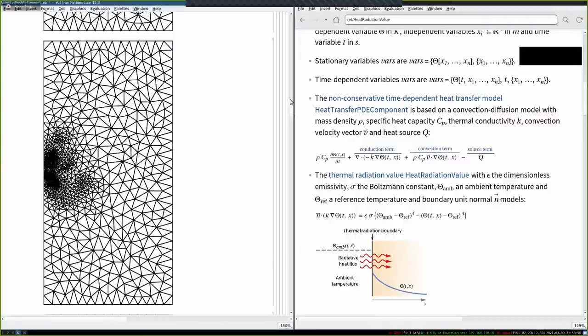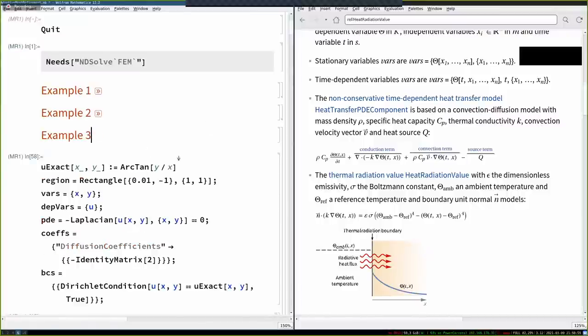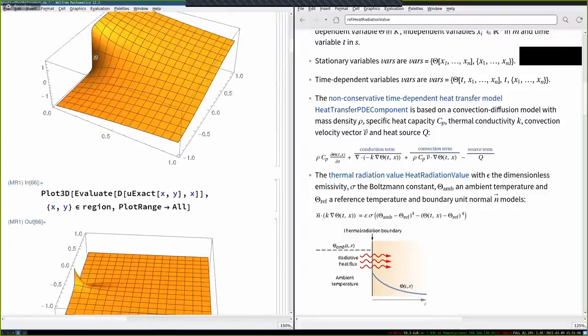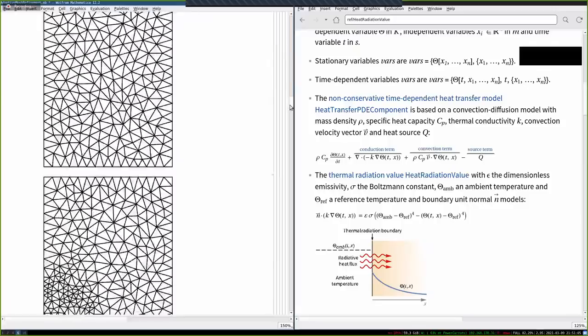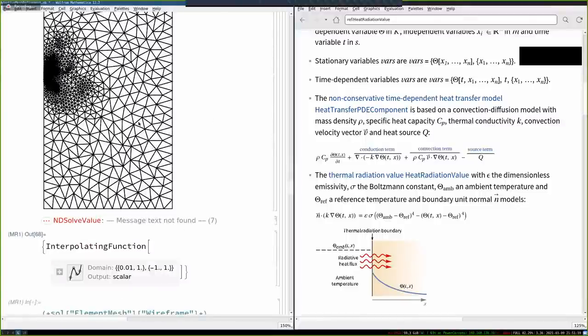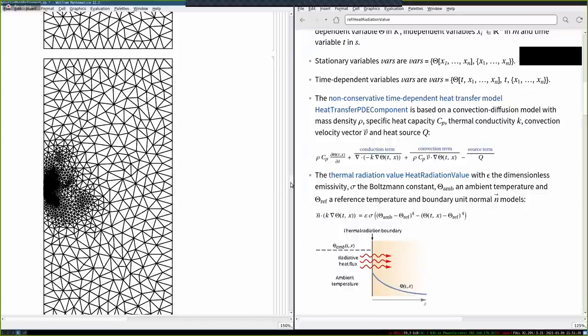Yeah, let me show you quickly. This is a test problem. It has an arctangent discontinuity there. This is an example where the adaptive mesh refinement will just continue to refine, and at some point you'll just have to say, no, this is enough now. It doesn't make sense to refine more. So that's what adaptive mesh refinement looks like in the finite element method. It tries to figure out what the gradient is, how much the gradient changes, and whether I get a better result if I refine that area. That's kind of what it does.